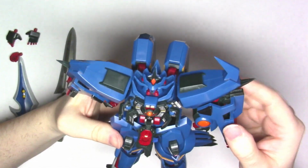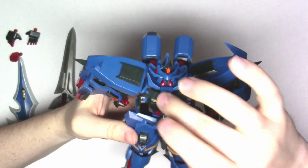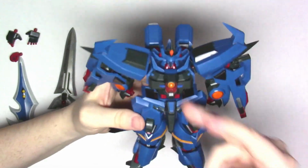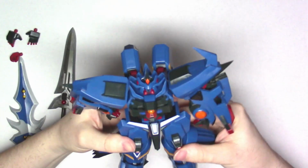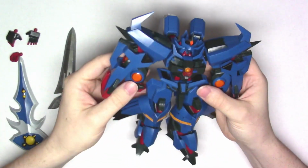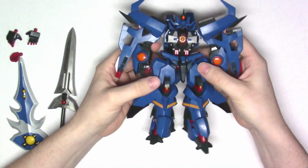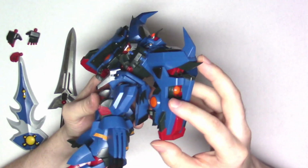To close that up, you've just got to do the reverse order. Do those pieces first, put that down, and then close this up. If you do it out of order, it's not going to go together right. You'll definitely tell right away when it doesn't go together right. But yeah, so that's the Granzon. Actually, you know what? While I have it here, I'll show you some of the things you've got to be aware of with this kit.